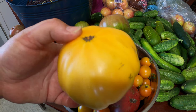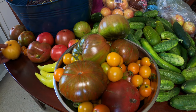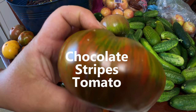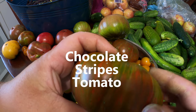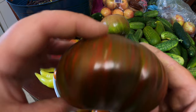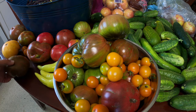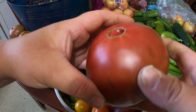This is actually, I believe, a Kellogg tomato - they grow quite big and they can actually fit on a whole slice of bread, making a nice tomato sandwich. They're beautiful looking and wonderful tasting. One of my favorites to grow is this beautiful tomato - I don't know if you can see the colors, it's phenomenal. I always tend to have a bit of green on these, but they're wonderful - seeds I saved from last year. It really is one of my favorite tasting. My other favorite is this one right here - I believe it's Black from Tula. It is a really nice tasting tomato. Those are my two favorites.